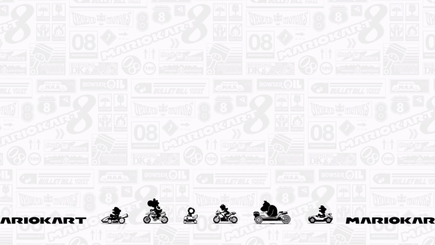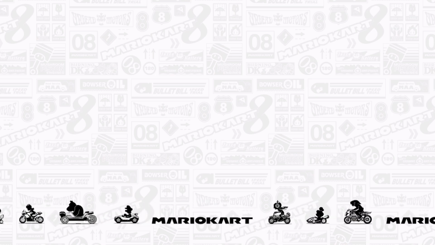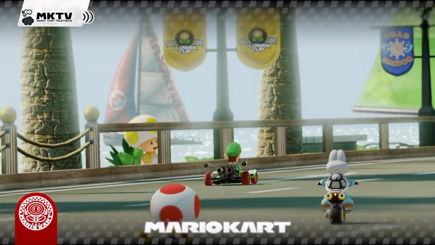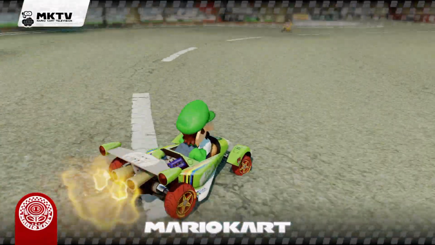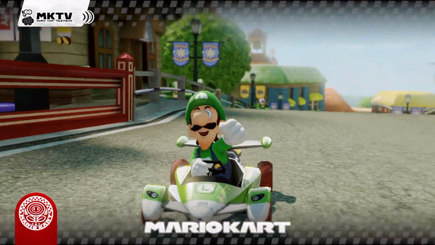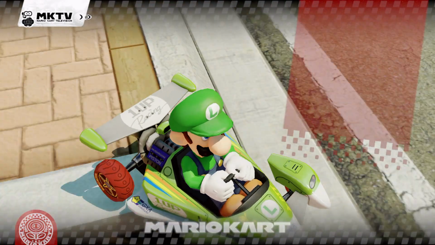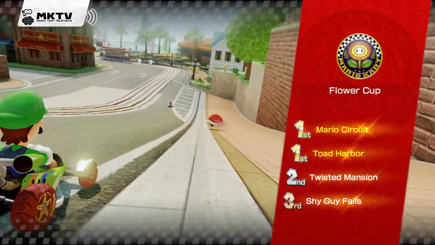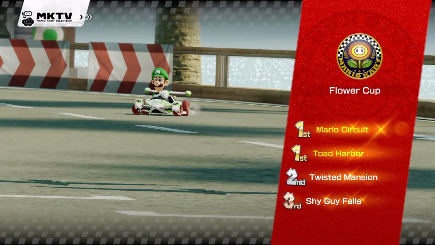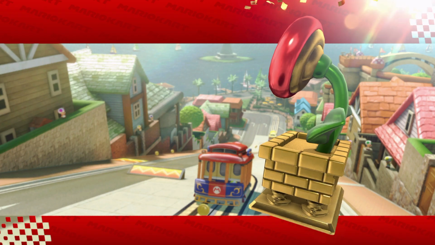Okay, well, let's see. I'm gonna look at a little bit of the highlight reels for this Grand Prix. Okay, Flower Cup. Well, look at me go. Zoom. Professional. Oh yeah, I did get someone. Yeah. Goodbye. First in Mario Circuit, first in Toad Harbor, second in Twisted Mansion, and third in Shy Guy Falls. Not bad. Not bad at all.